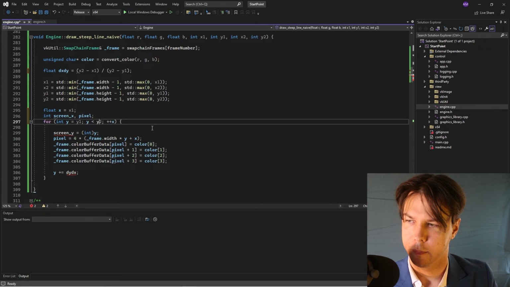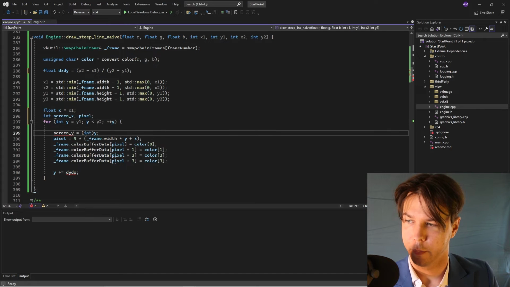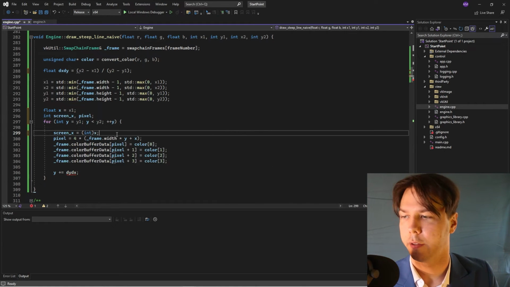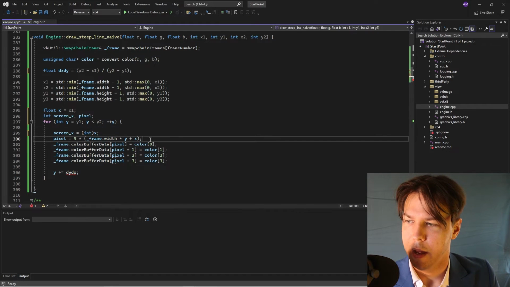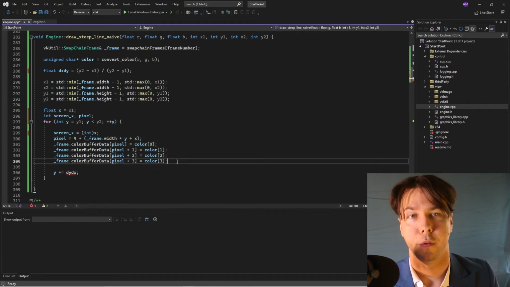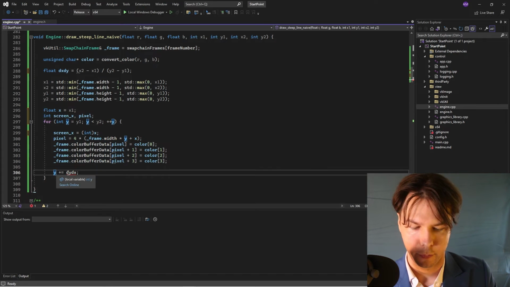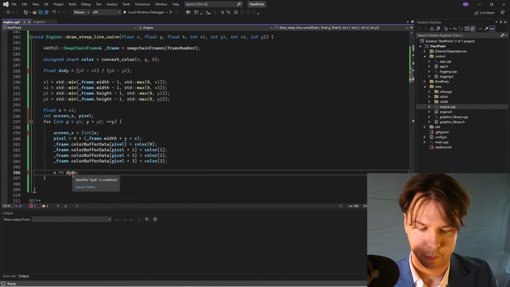So y has the fixed increment of 1, x has a fixed increment of dx dy. Okay, so I go ahead, cast this out to an integer, and then I can do the same calculation. This is all fine. And then all I need to do at the end is increment x by dx dy.